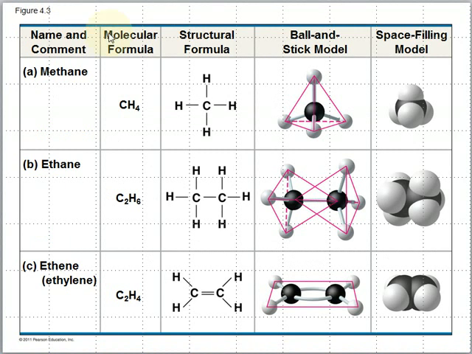So here's that methane gas we were talking about, CH4, probably one of the most simple carbon compounds there are. There is carbon with 4 hydrogens attached. Here's a structural formula, just a line drawing. And then here we have a nice ball and stick model. And look how it kind of forms this sort of pyramidal type shape. Tetrahedral is what it's called. And then here's a 3D space filling model.